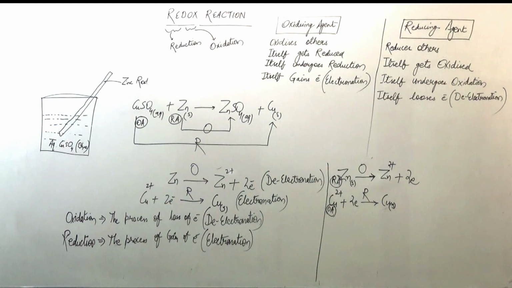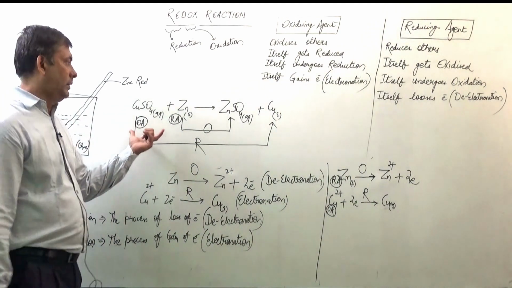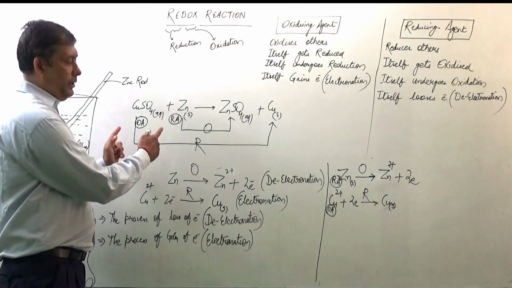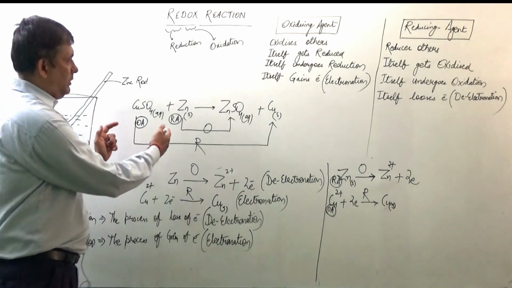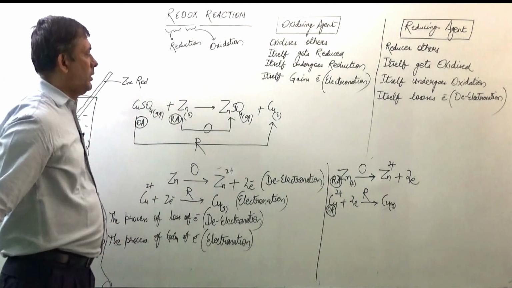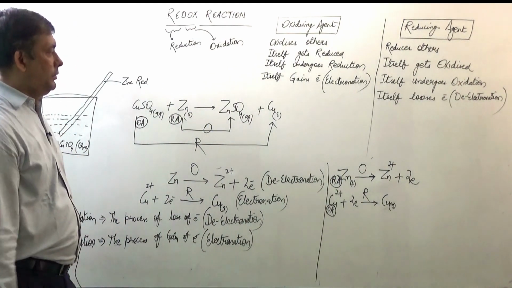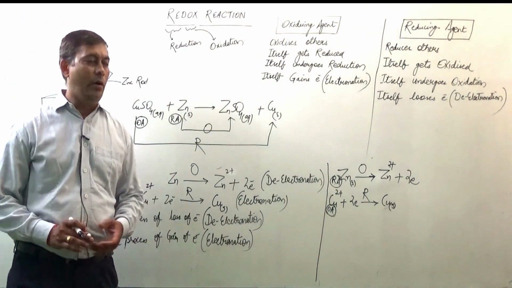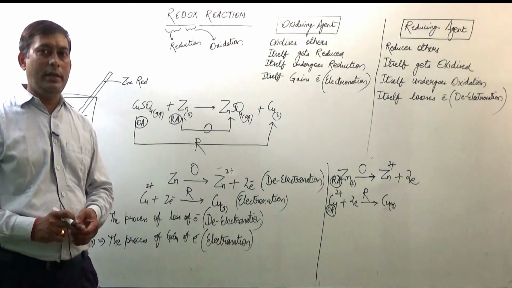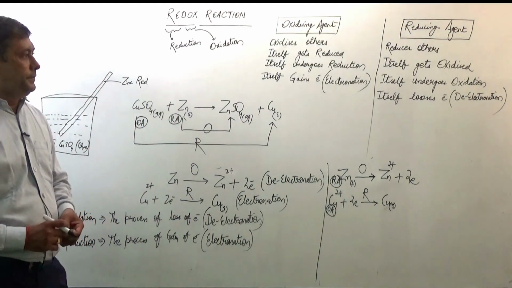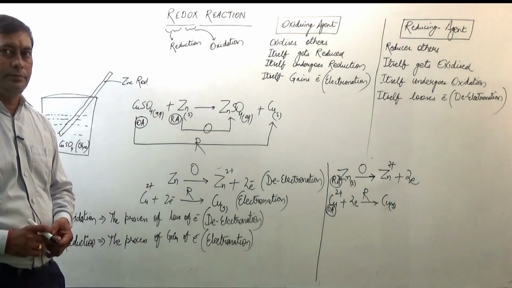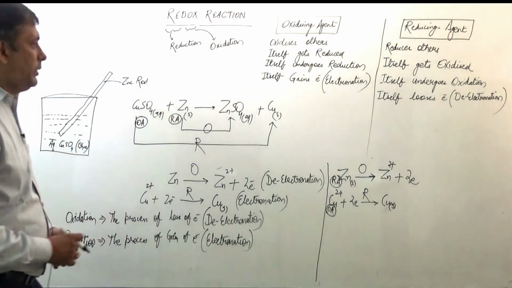So in this reaction, you can clearly see both oxidizing and reducing agent are present on the left hand side of the arrow. They are always present on the reactant side. So don't forget that oxidizing and reducing agents are the reactants. Note it down, take a screenshot.